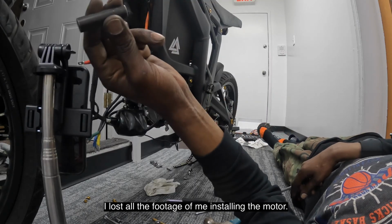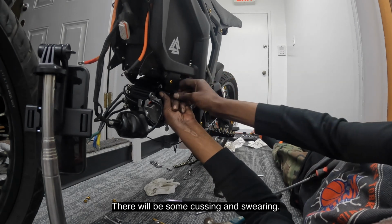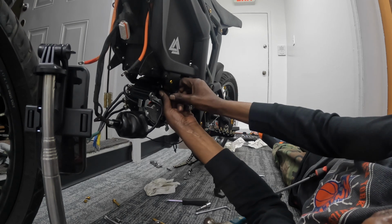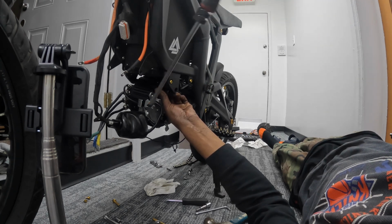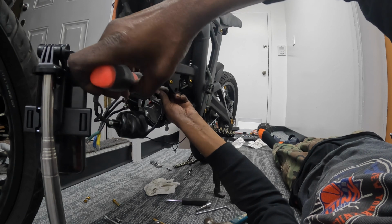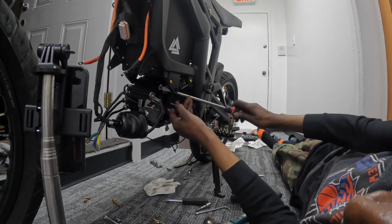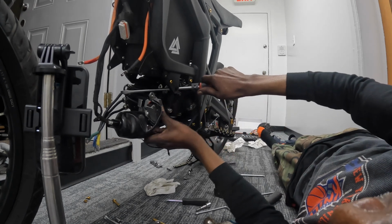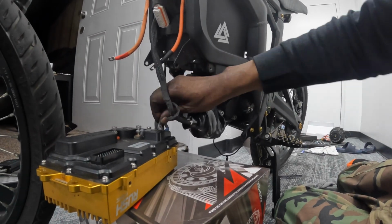Okay, I've been trying to get this spacer in. This is like the last bolt. I got everything else in, but this spacer is giving me heartaches. So I don't know if I gotta grind off a piece or what the heck I gotta do to get this to go in there. But so far, nothing I tried works. And I have no way of like moving this thing over. Okay, I'll go ahead and put the controller back in.